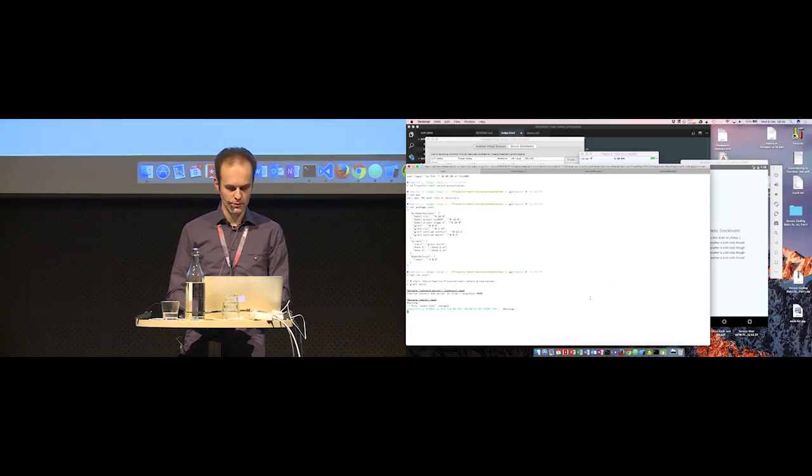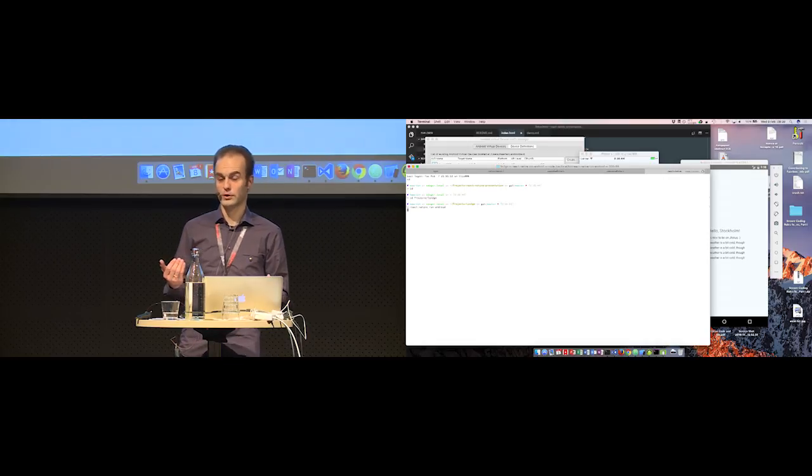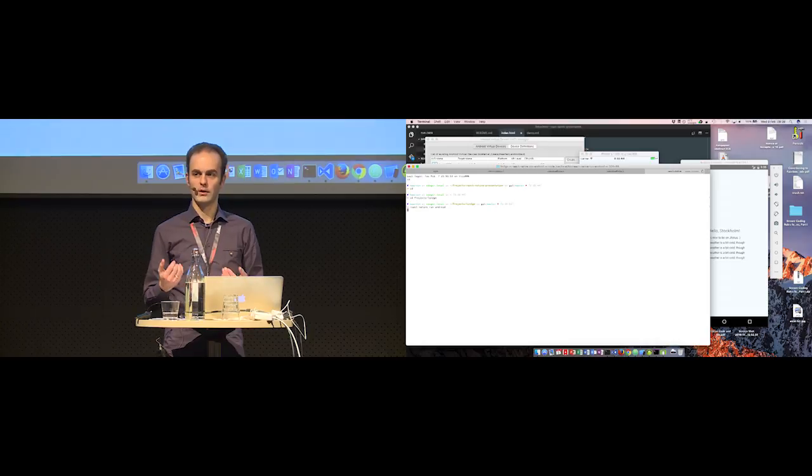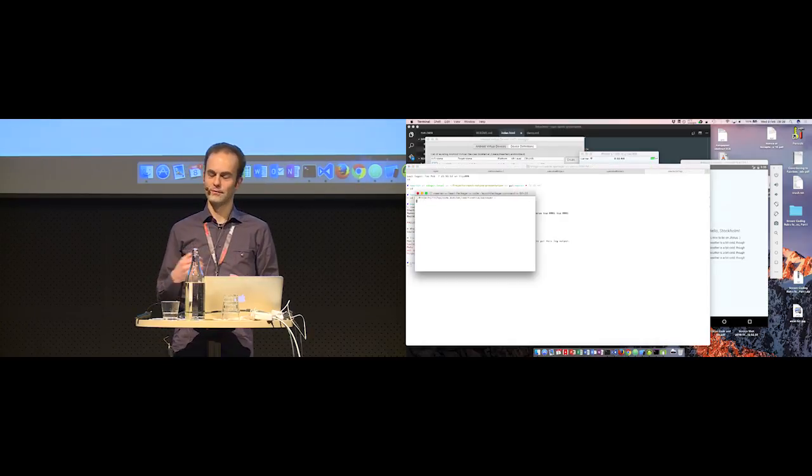And I need to start it, obviously. And unfortunately, we still will have to wait for another build, because my demo is using a different version of React Native than this application is.